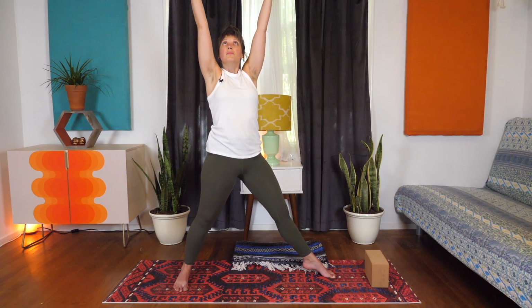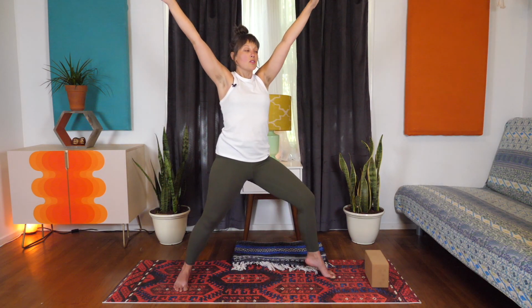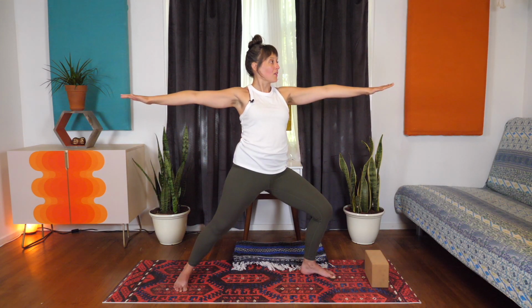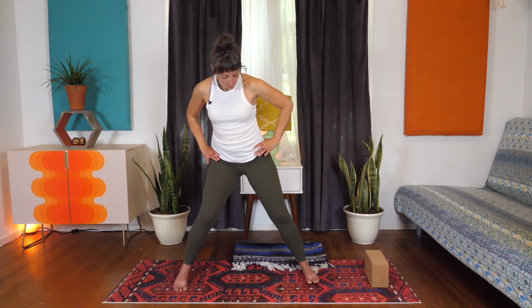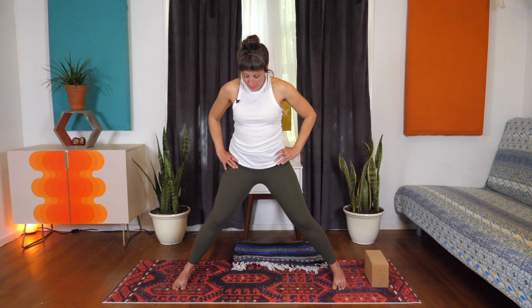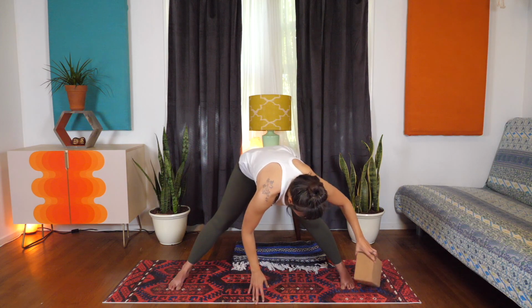One more time, inhale, reach up. Exhale, warrior two. Place the left heel down, hands to the hips, and then turn both sets of toes, feet towards the side of your mat. Organize a wide leg stance, inhale, reach up. And then exhale, fold forward towards the floor or towards your block.